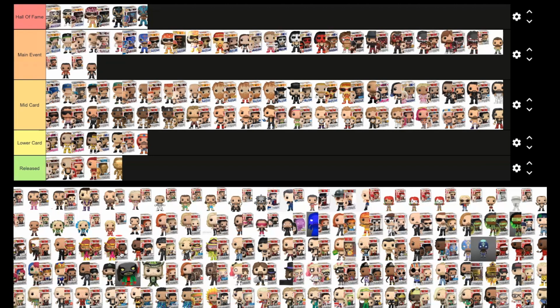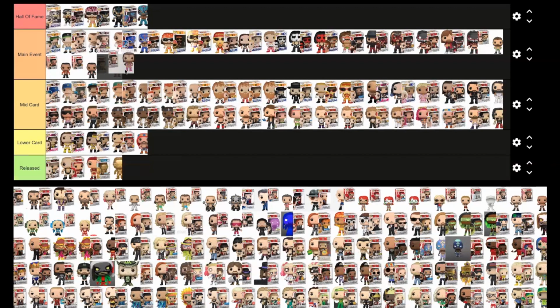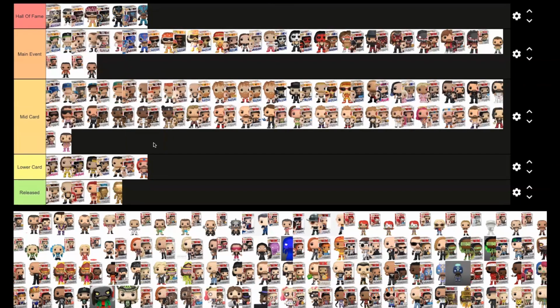Then we have ourselves Razor Ramon. We have three different versions. We have the OG Razor Ramon, which has a Chase figure that is actually Scott Hall, and then we have Razor Ramon metallic version exclusive to GameStop. So first off, with the OG one, I'm gonna put it under main event. I think that's pretty cool. Actually, you know what? I'm going to put it under mid-card.